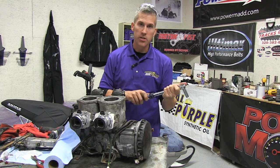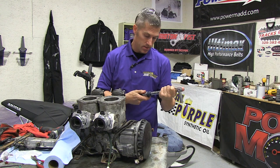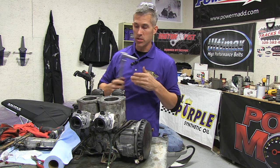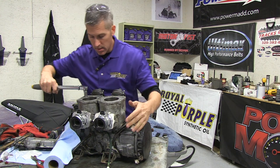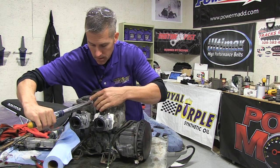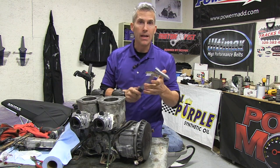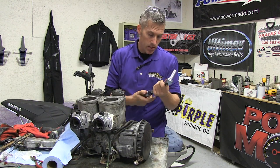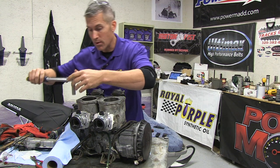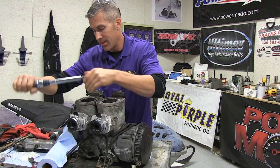The manual says to torque these down to 29 newton meters, or about 21 foot pounds. What I'm going to do is go around them all and do it at half first — 15 newton meters on each one of the bolts. Now that I've done that, I'm going to bring it up to 29 newton meters and finish it off. That's on the recommendation of Greg at Jaws by the way, and when Greg gives me a recommendation, I always take it.